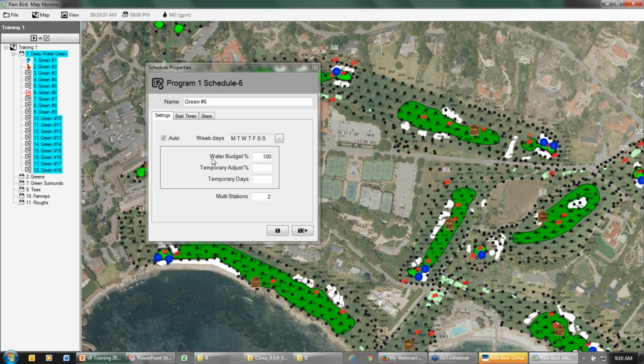I mentioned earlier in the webinar that if you wanted to increase the water on a temporary adjustment, you'll see in the view tree a blue arrow that goes up as a quick visual indicator that you have a temporary adjustment, or a red arrow that goes down if you have a negative temporary adjustment. So these are visual indicators for the irrigation manager so that they know that they have something set on there that is different than their baseline standard. They have temporary adjustments.